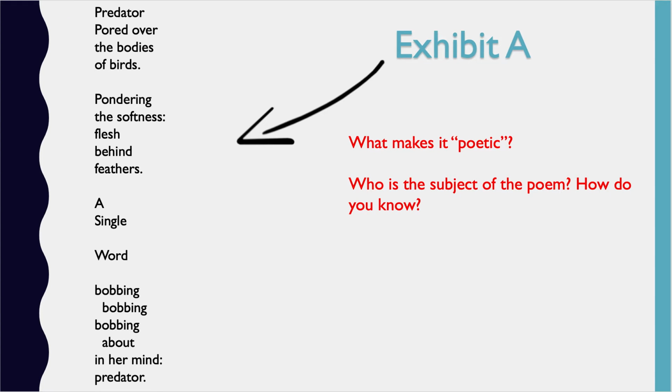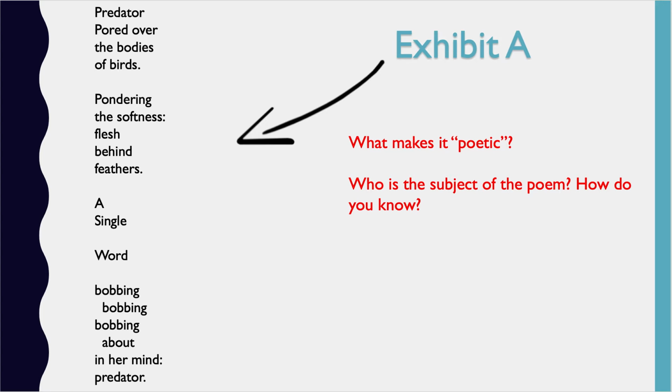Well, let's look at that question first. We see the narrow line of text, but we also had some descriptive words and some imagery that's created for us without a lot of words. Remember, poetry is an economy of words, so you're going to be looking for saying the most you could possibly say in the fewest possible words. And this we see as an example of that. Who is the subject of this poem? And how do you know?